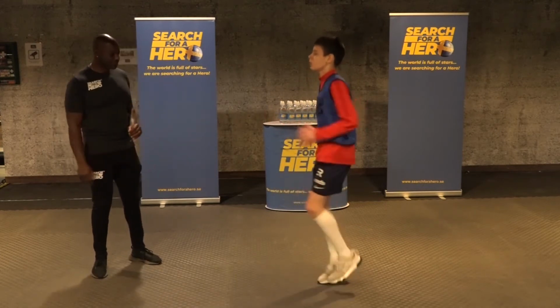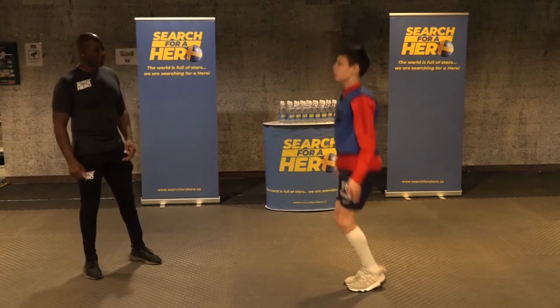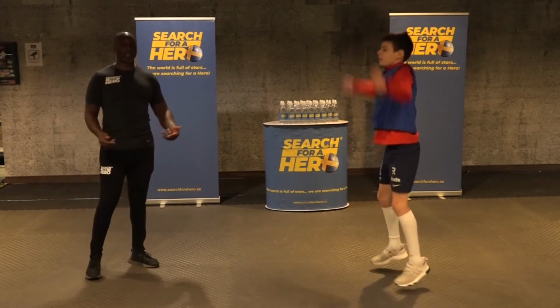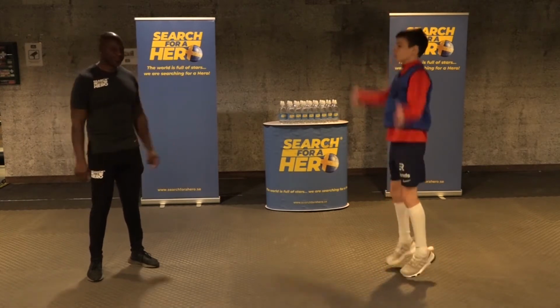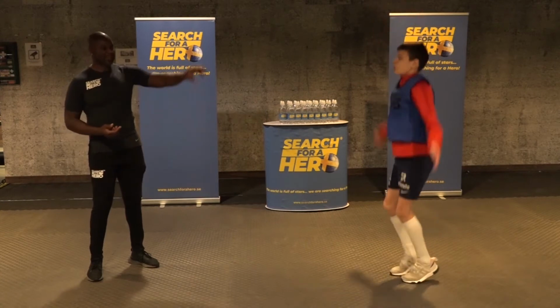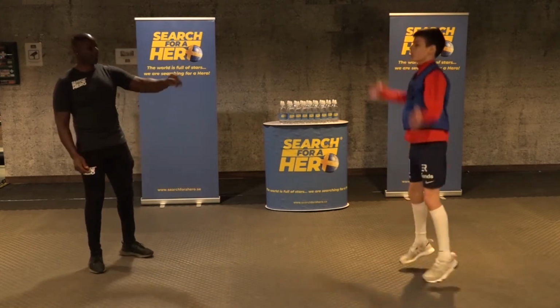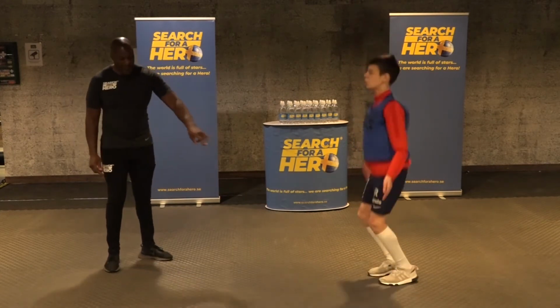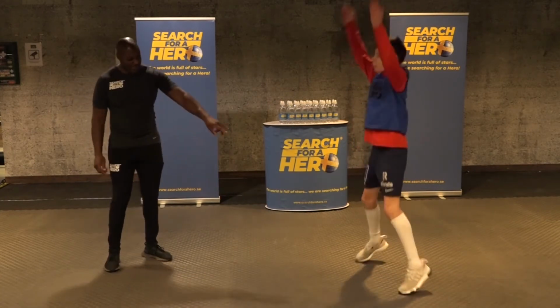Exercise number 3, we go to star jumps. I use this exercise a lot because it helps to again stimulate the brain and work the central nervous system, so you have to coordinate the legs and the hands, keeping a good posture again. And again, never landing on his toes, never landing on his heels.